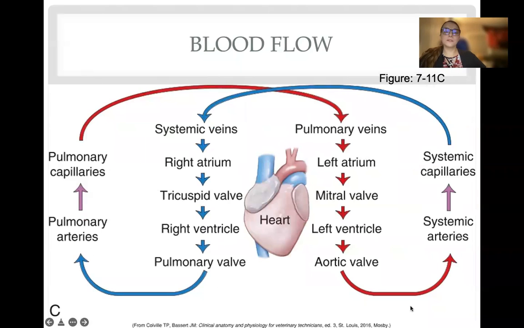But all of these processes work together to reoxygenate the blood and flow that oxygen and nutrient-rich blood around the body to have our successful circulatory system. So as you can see, if there was one little problem, one little loss in this mass chain of events, it could cause big problems for our patients.